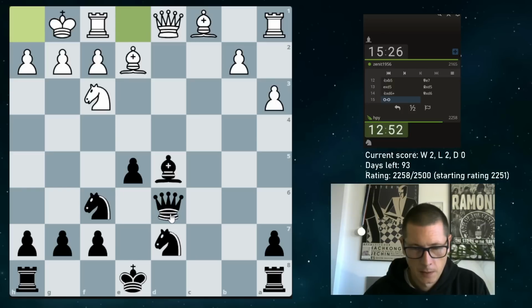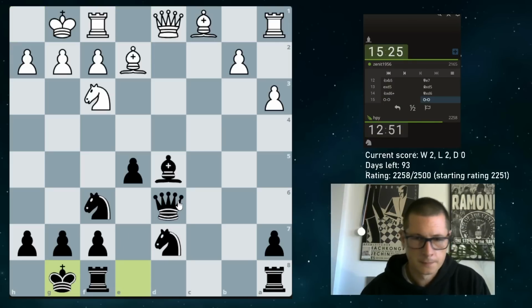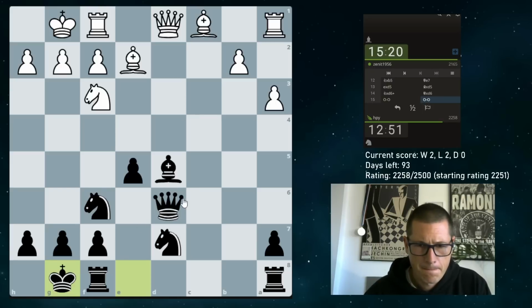Okay. Should I run away from the pin immediately? I don't think I have to, so I'm just gonna castle. I have knight b6, rook d8. My opponent has a 2-1 on the queen side, but that shouldn't be a big deal. The bigger deal should be his bishop pair.